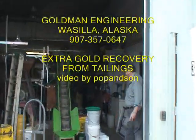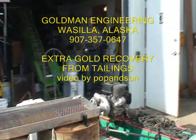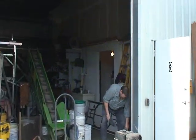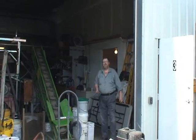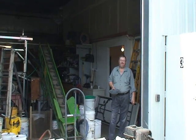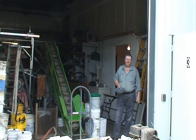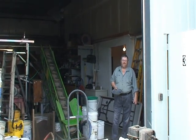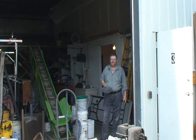Today we're at Goldman Engineering, a business recently acquired in the last year by Art and Eve Keene. Their primary mission is to take concentrates from miners that have been worked as far as they can by the miners. This firm then recovers additional gold out of the spent concentrates, working on a share basis — a split of the gold with the miner.